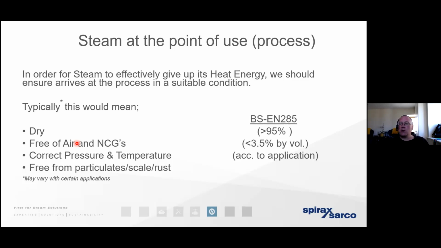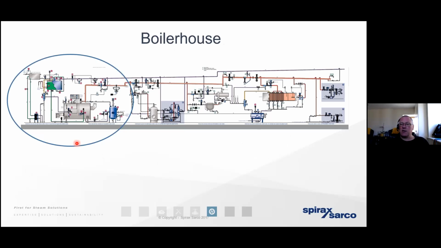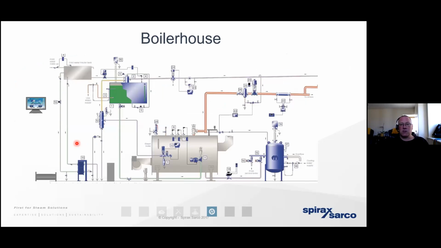So steam condition, steam quality, and poor steam quality, it's really got its foot in the boiler house itself, and it's vitally important to understand and appreciate how we're generating steam if we want to understand the impact that a poor condition of steam can have at the process. So we really need to go back to the boiler house, which is, of course, where steam is generated.